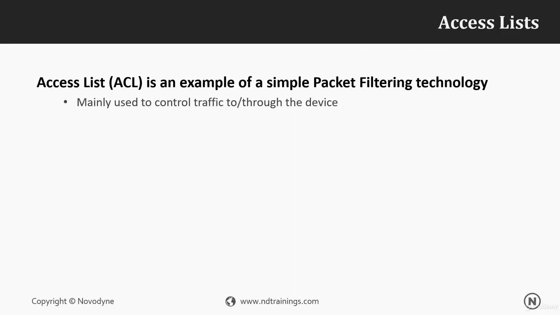As I said, the main application of an ACL is going to be to control traffic. And this is when you'll apply our access list on one of the interfaces of a router or a switch. Now remember that an access list, once it is applied to an interface, is going to be controlling communication through the router, but also to the device. As we will see in case of the ASA firewalls, an access list is used to generally control communication through the box.